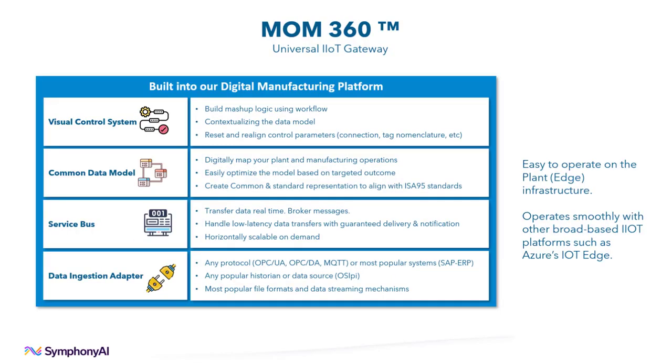Connecting your business systems, plant, and factory floor devices to SymphonyAI's Mom360 solution and its digital manufacturing platform would be as easy as connecting your smartphone to a charger. A flexible plug-and-play IIoT gateway that facilitates device and systems integration for data acquisition, process and device control, AI, and data analytics, among multiple application possibilities.